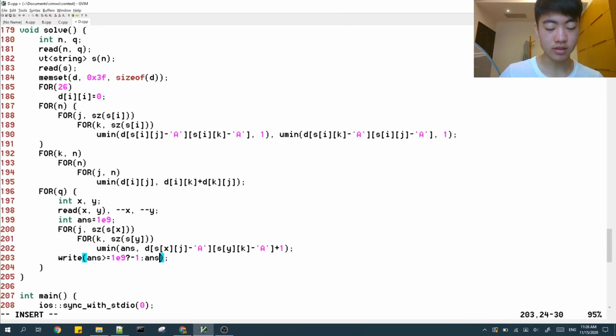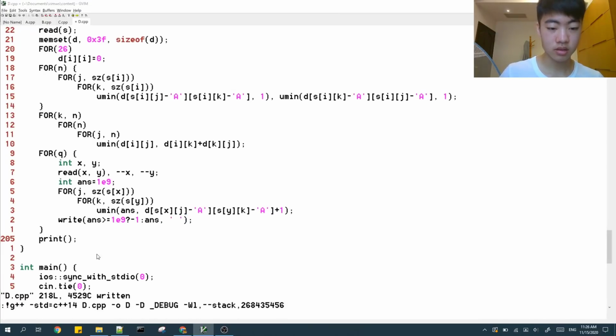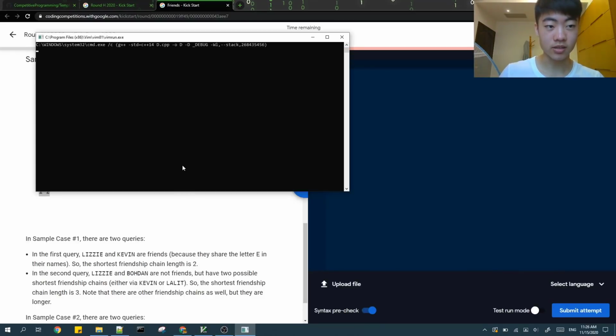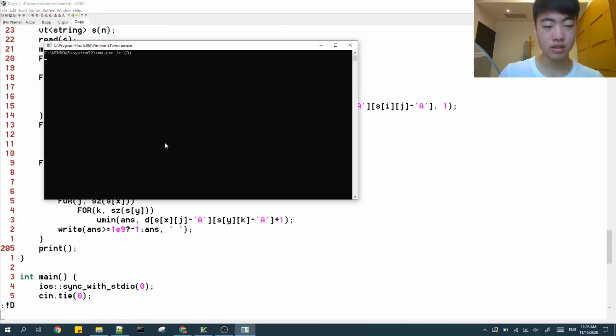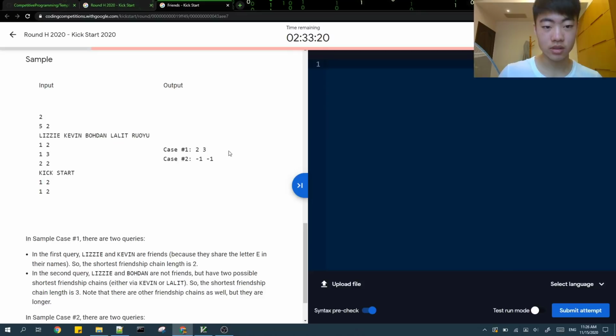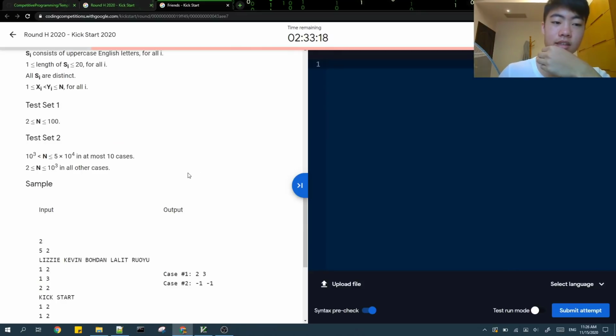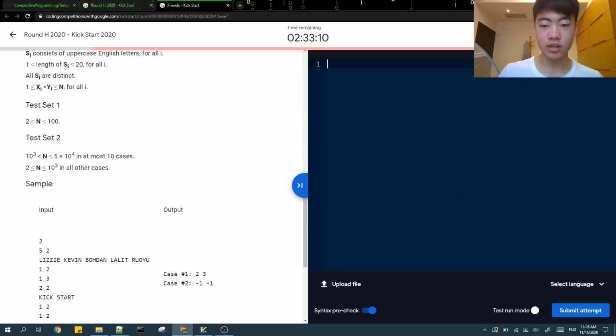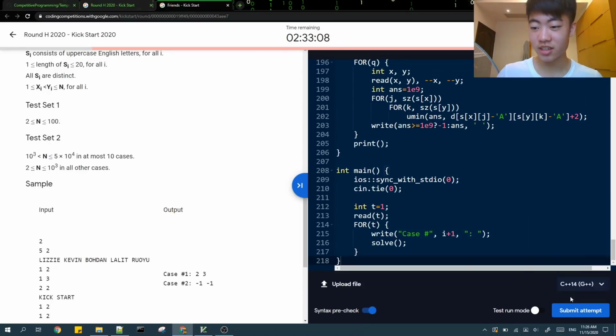And also that was the wrong output format. Hopefully this works now. 1, 2. I have to add an extra one. Yeah, I do. If I add 2, then it should work, I think.